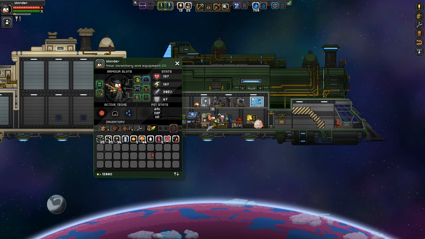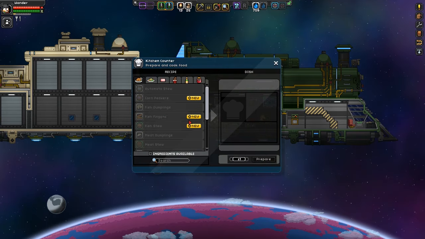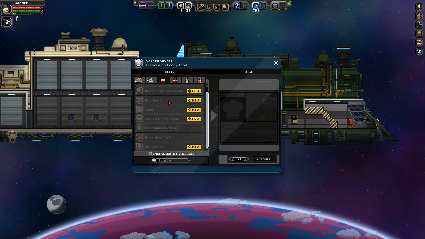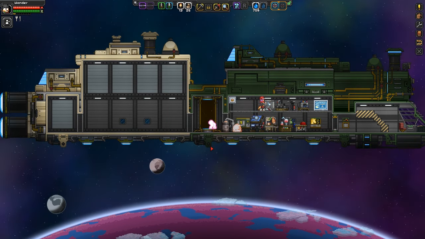Well, I guess I can just eat mushrooms. Can't eat mushrooms. Good to know. You're not cooking. You're cooking. Okay, so what can we make with what I've got? I can make cheese. Let's just go down to Crop Town. I'll finish upgrading shortly.